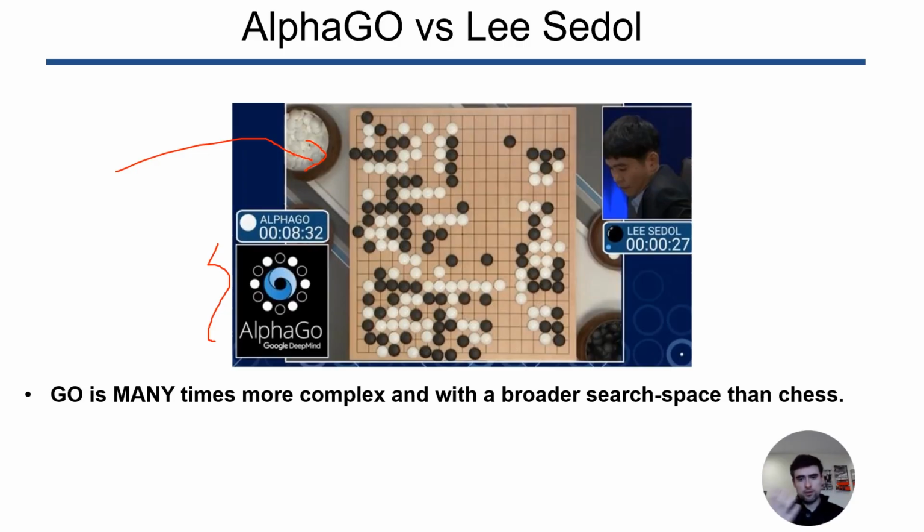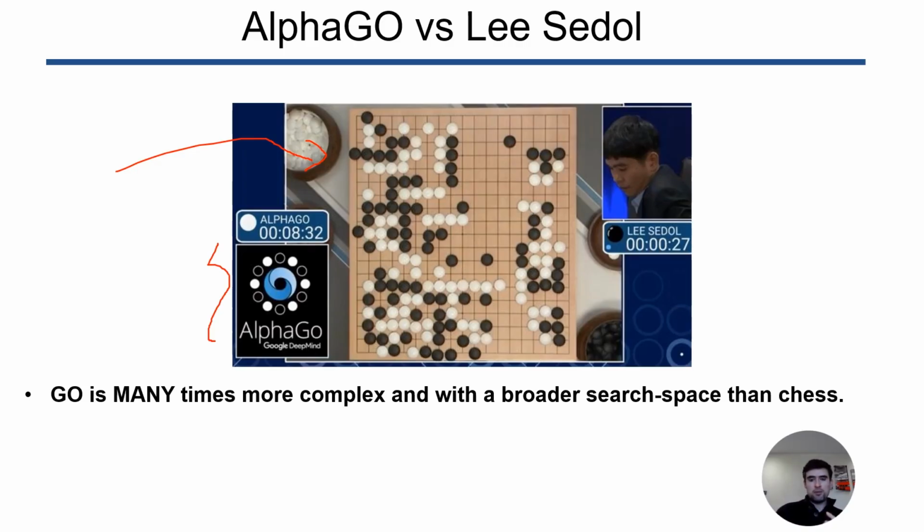So in chess, for those of you who know how to play, you're basically taking pieces from the other player. And different pieces can be valued by different points. Again, there are some nuances here, but that's the main idea. Obviously, in the end you want to get to the king, but the main idea is that you want to take pieces from the other player, and different pieces have different values. The game of Go, on the other hand, is a bit more complicated in the sense that what you want to do, and again I'm oversimplifying, is surround the other player's pieces. Which again is a bit more abstract to tell a computer how to do. And this also leads to a more complex and broader game.